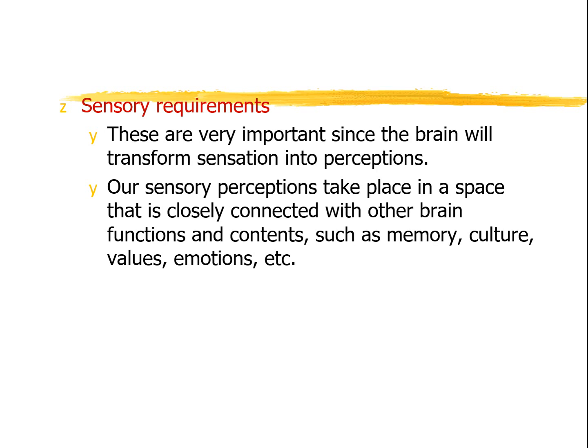And if we see, our sensory perception takes place in a space that is closely connected with other brain functions, just like memory, culture, values. If we consume a product in a certain area and we like it, then in our memory that product is already present. So the sensory requirements then push a consumer to buy that product again and again.